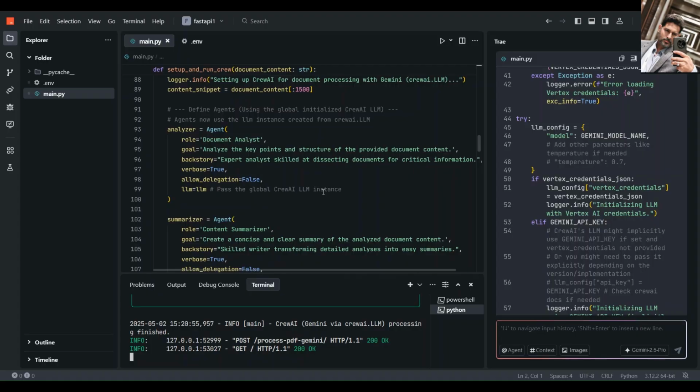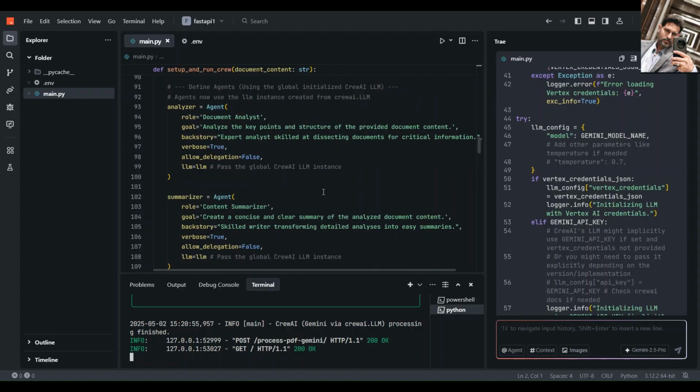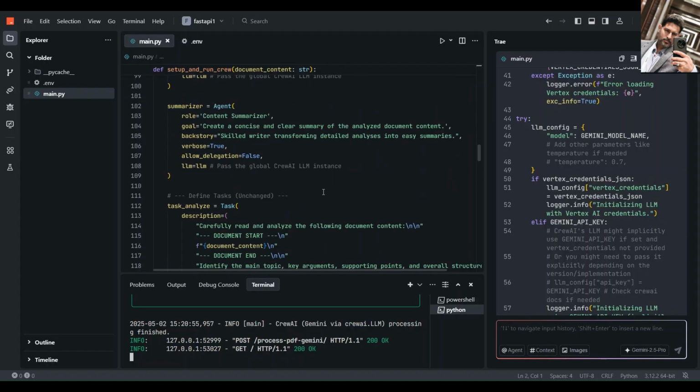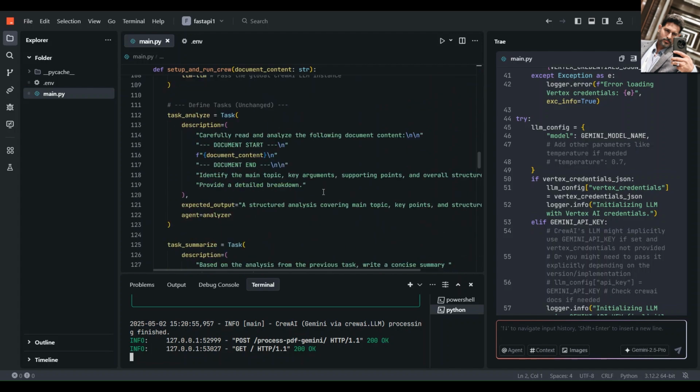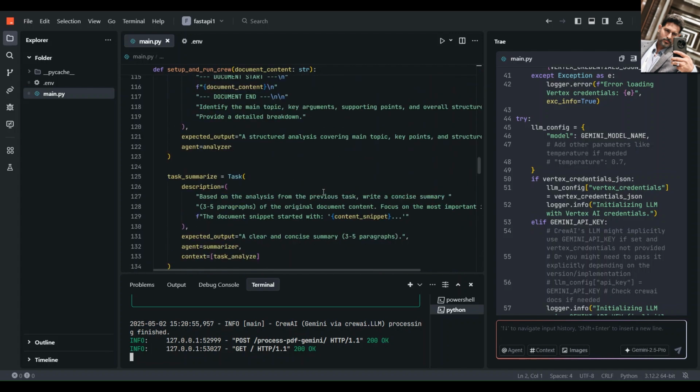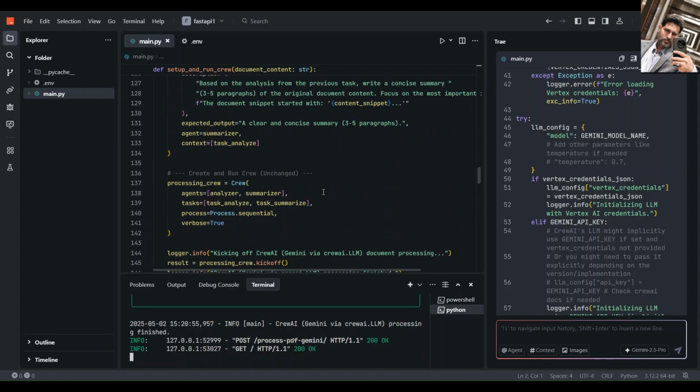3. Setting up the AI brain, Gemini and CrewAI. Now for the really cool part, the AI. We need to connect to Google's Gemini model. The code first looks for your secret API key, which you store securely in a .env file, never directly in the code, to authenticate with Google. It then uses a library, specifically CrewAI, to set up the connection to the Gemini model you've chosen, like Gemini 1.5 Pro latest. We're using CrewAI's own LLM class here, which helps manage the interaction with the language model.